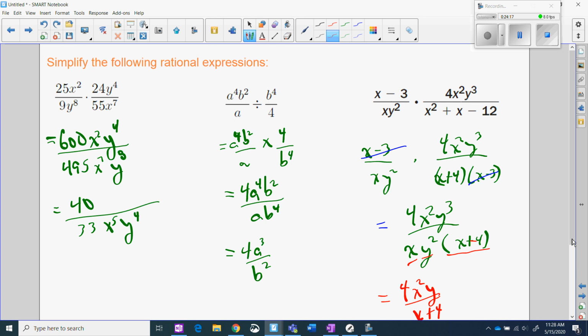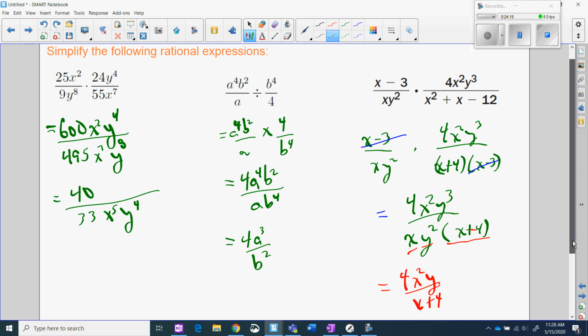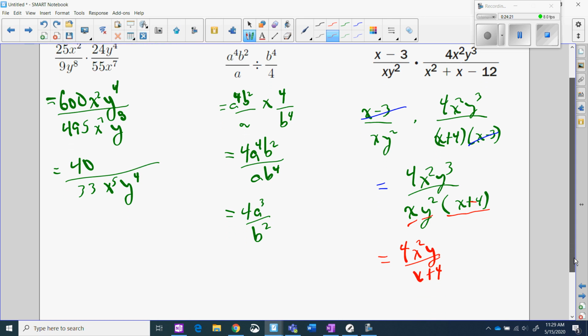Now, as I mentioned earlier, students who don't get their brain wrapped around the difference between factors and terms may get to here and say, oh, why don't you cross the 4's out? Well, the problem is this 4 is a factor. That's not an issue. It's this 4. This 4 is a term. It does not reduce any further. And so why don't you cross this x out with this one? Because this x is a term, not a factor. This one's a factor, but this one's not. So I cannot reduce this any further. Final answer.